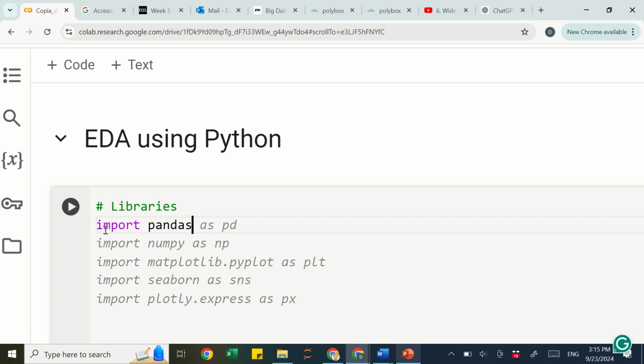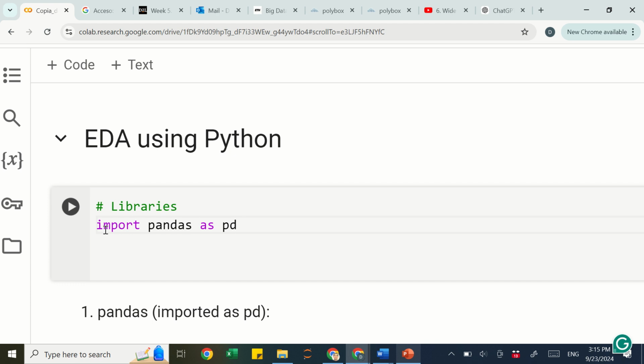The alias can be any name, but the well-known libraries have well-established aliases. For pandas, most people will use PD. That's the standard. There won't be a problem if you change the name, it will work, but it's weird. If someone reads your code and you are using a different alias to refer to pandas, that's going to be confusing.